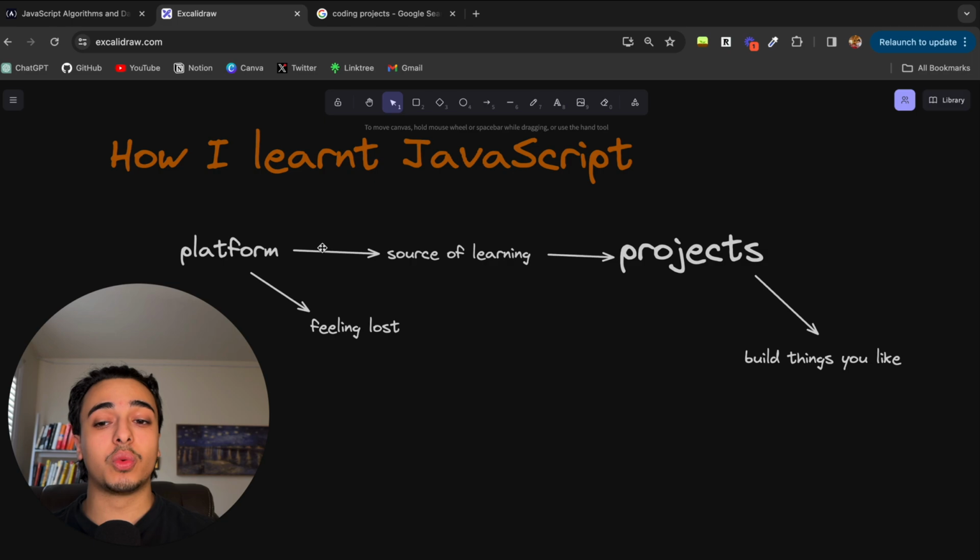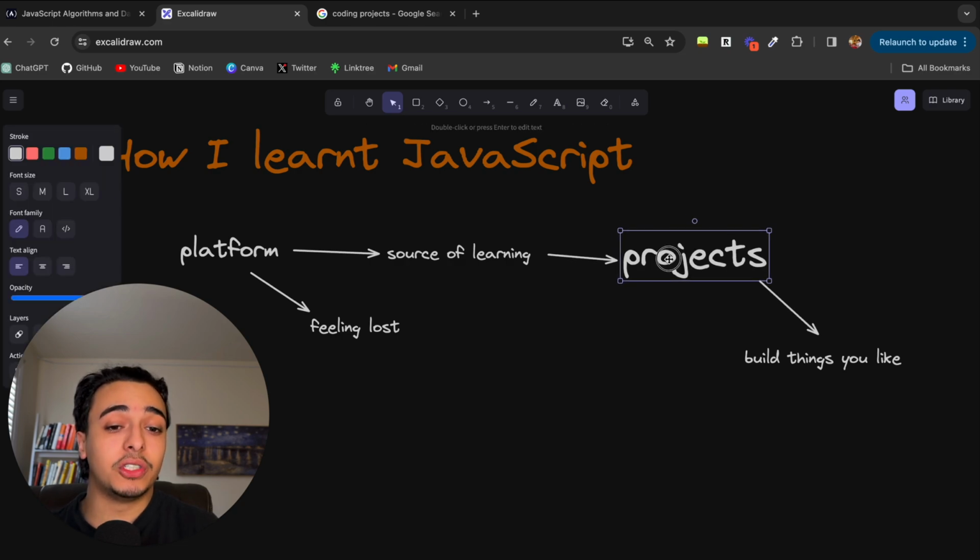So what you want to do is, once you've done the platform, you're not going to feel ready, by the way. You're going to feel really scared because it's such a big jump. But once you've done the course, okay, head straight into projects. Maybe it's a landing page, maybe it's an about you page, like a personal portfolio, maybe it's a sports app, like a simple app where it shows random names of soccer players. I don't know what it is, but build things you like, okay?